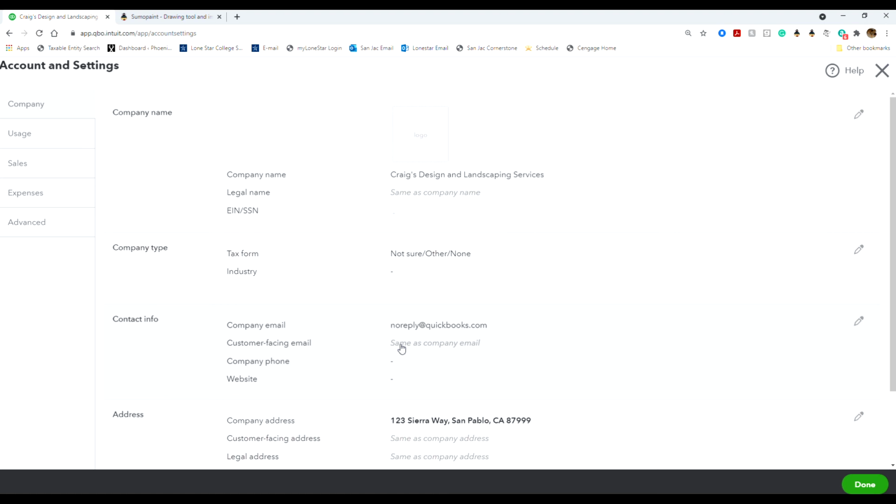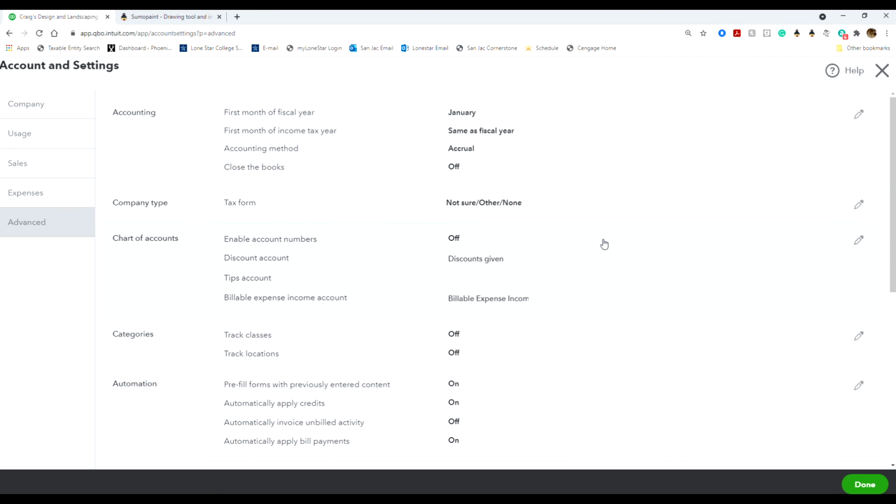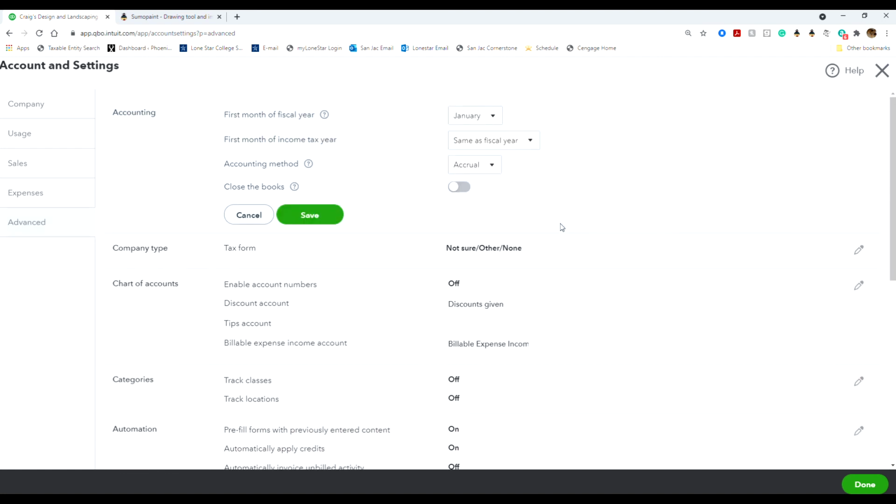And here it pops up. So we want to go to our Advanced tab. And then here we're going to click the pin icon under Accounting. Okay.